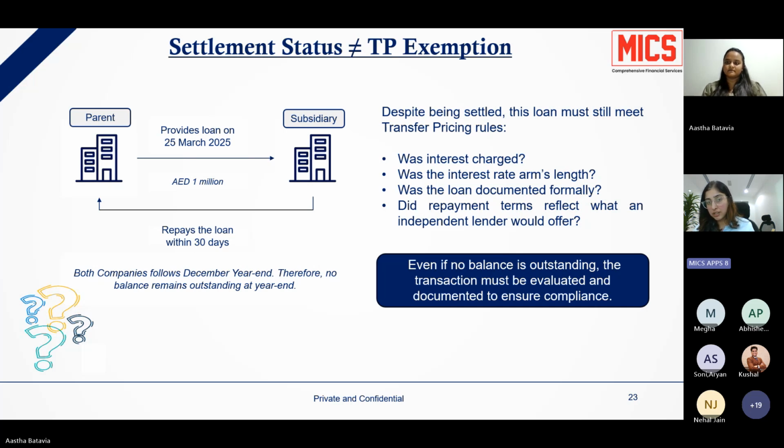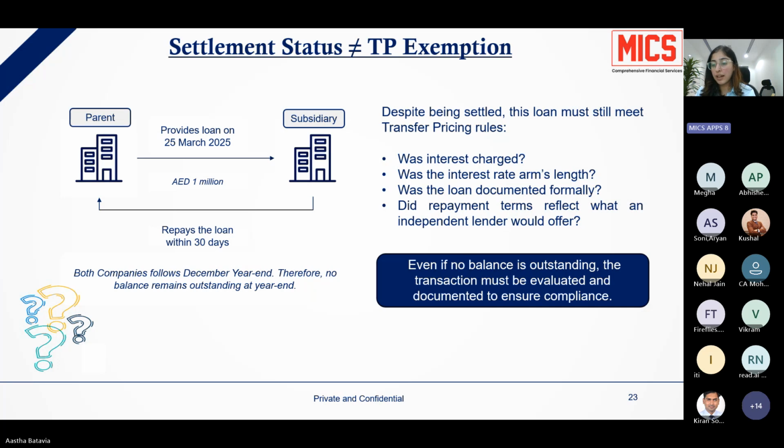So to answer your question, Mohammed, if I was the receiver of the loan and I had not booked an interest expense, which would reduce my profits, still I'm at a little lower risk because there's no base erosion at my level. But if I have to comply with TP, if I was a qualifying free zone person, I would have definitely charged interest on that loan. Otherwise, it would become a transfer pricing non-compliance and it would not make me avail the free zone person benefit.